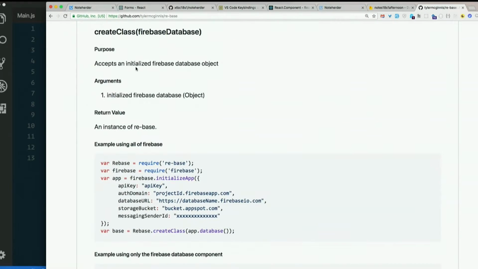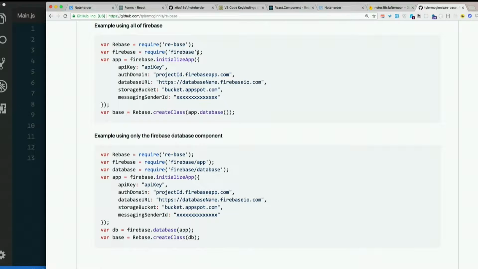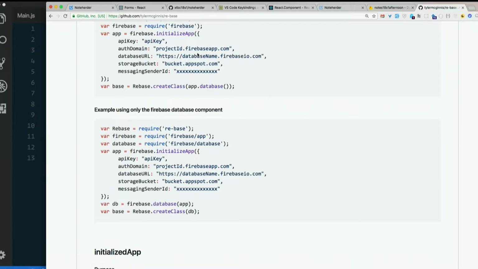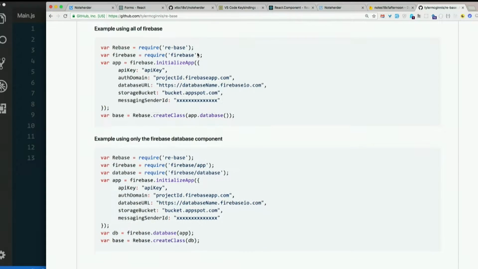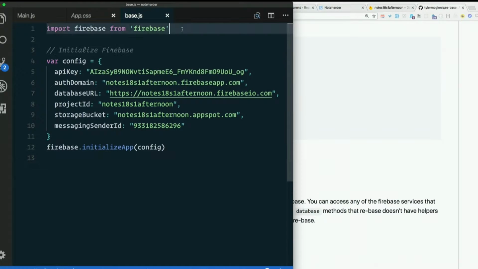So create class, you pass it a Firebase database. It accepts an initialized database object. We're going to have to do something like that. We're only using the Firebase database component, so we could maybe do it this way. So we're going to need to import Rebase, looks like.